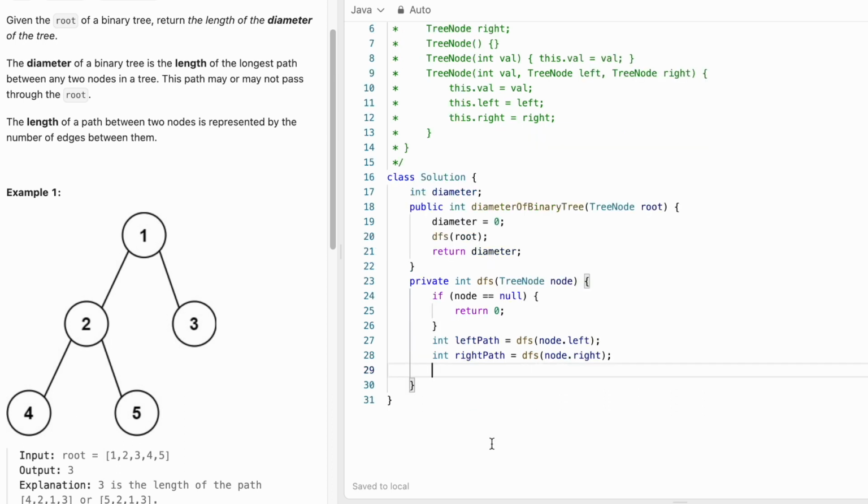So let's calculate the diameter. This diameter will keep updating, right? So I copy this and paste it, and I update it with the max possible value. Until now, whatever value the diameter has will be compared with the sum of the left path and right path. Once we add left path plus right path, we get a value. If this value is greater than the current diameter value, we update the diameter with it. And now we have to return something, right? Whatever we are returning is the distance to add an edge between our current node and its parent. So we add 1 plus whatever is the maximum of the left path or right path.